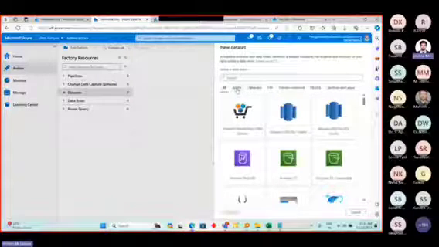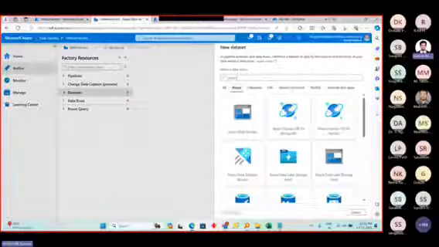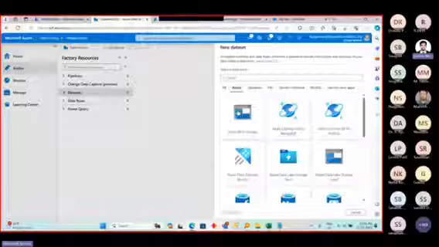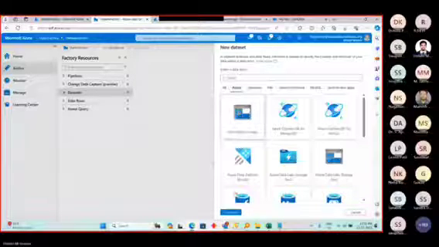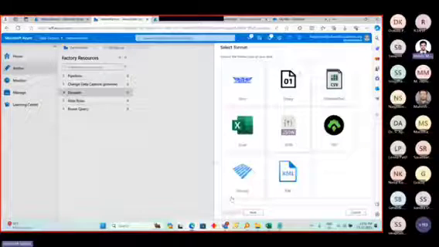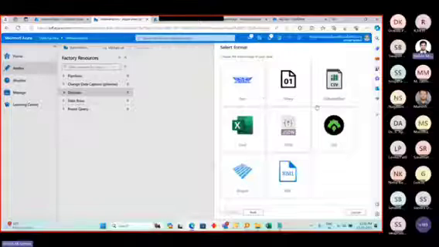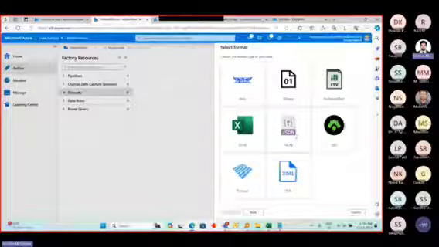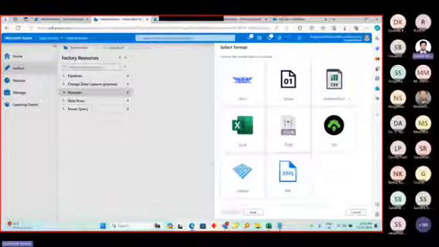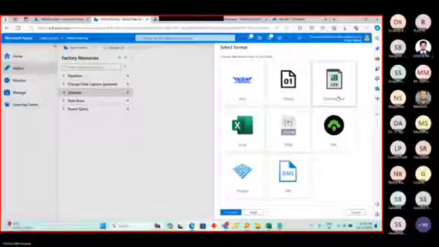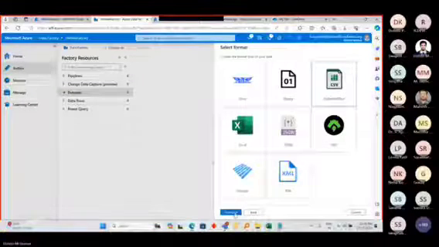Choose Azure Blob here, or you can search for Blob also, because our files are in the Blob storage. Continue. You get an option here: is it a binary file, a CSV file, JSON file, Excel file? I'm going to choose CSV file. Continue.